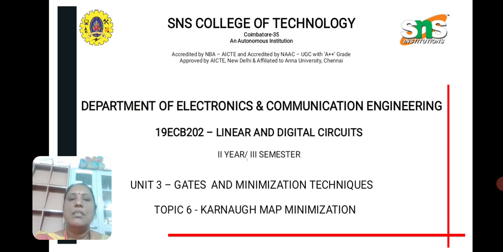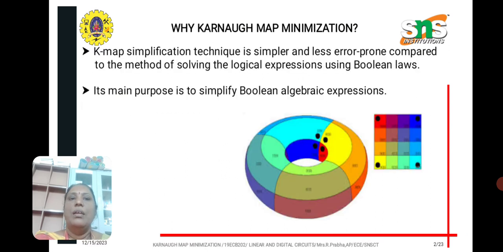In this lecture series, we are going to discuss the topic of Karnaugh Map minimization, and this is for gates and minimization techniques. And why Karnaugh Map minimization? K-map simplification technique is simpler and less error prone when compared to the method of solving the logical expressions using Boolean laws. And its main purpose is to simplify Boolean algebraic expression.